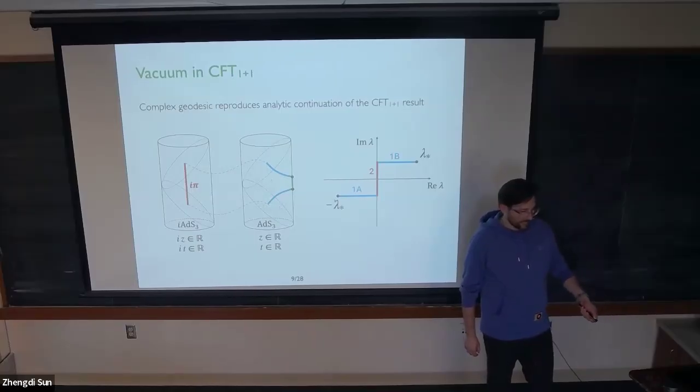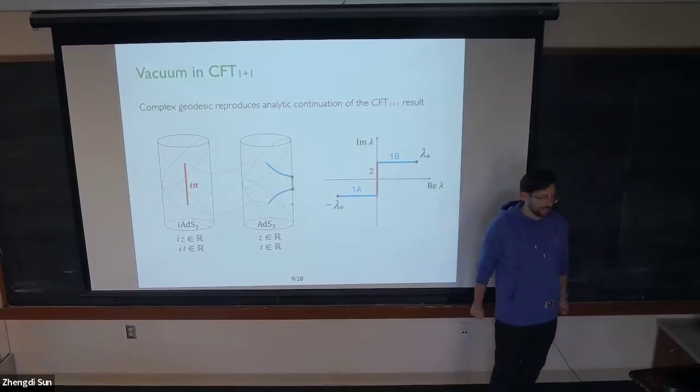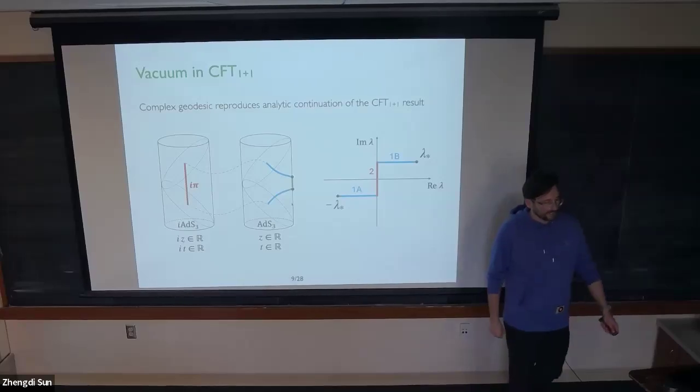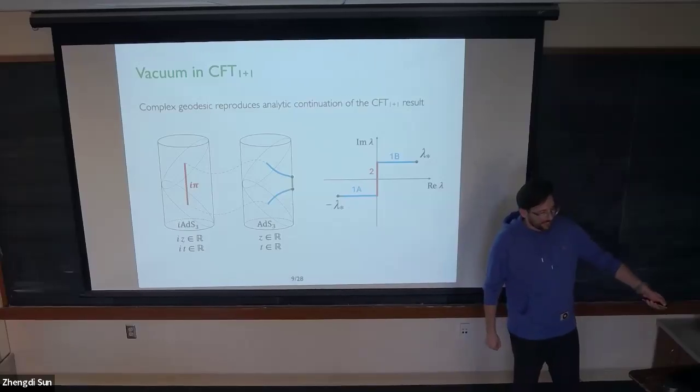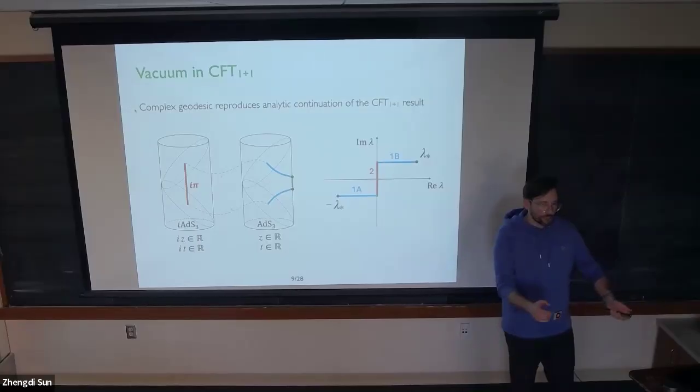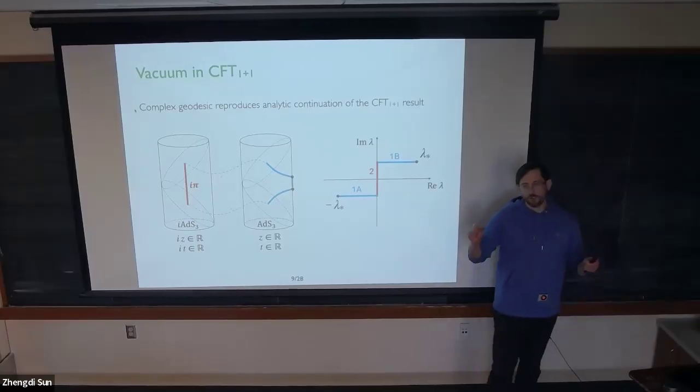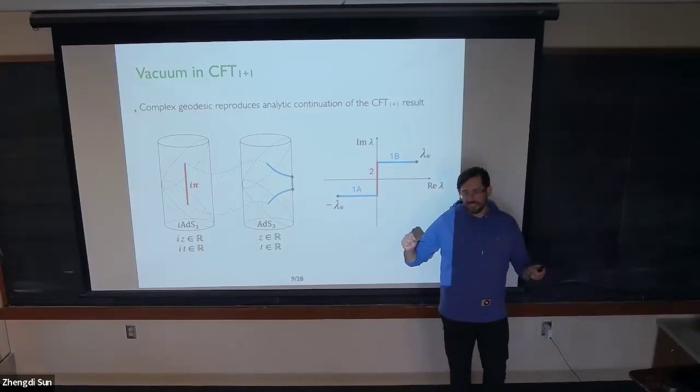So this is this segment. We start on the boundary, we go to the Poincare horizon. But now when we are at the Poincare horizon, so like at z going to infinity, what happens is that our geodesic wants to go to another section of the solution. And this section of the solution is one in which all the coordinates are multiplied by a factor of an imaginary unit.